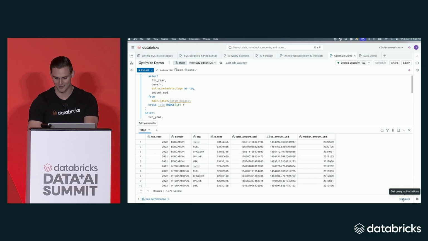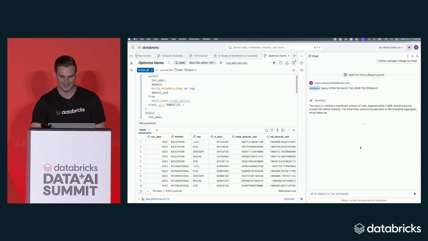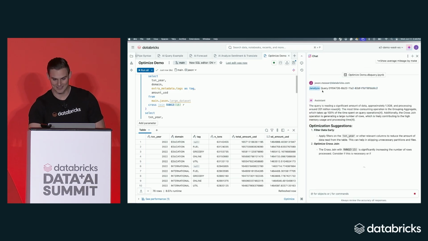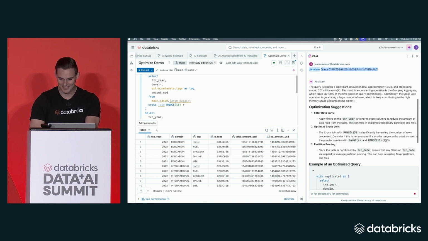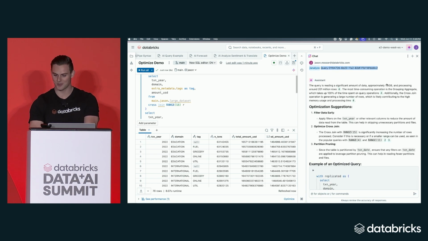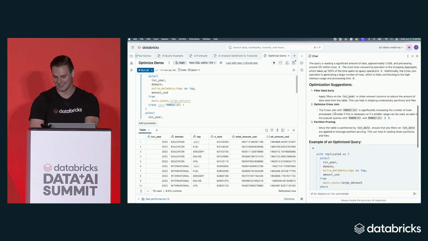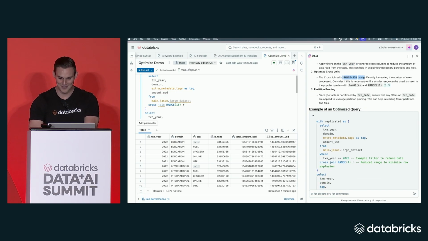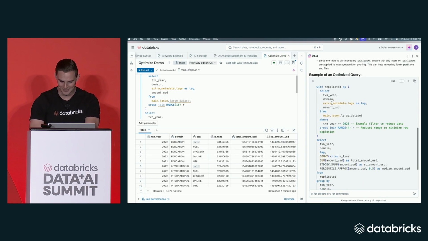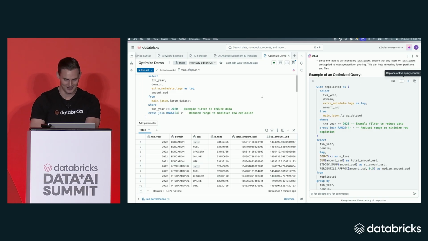But if that's too much for you, you can just click the optimize button here. This will open the assistant. It takes the query profile, provides it as context, and then says, hey, here are a few things that you should probably do. Like, look, this is reading 1.3 gigabytes of data. It's processing 200 million rows of data, and it's saying maybe what you should do is apply a filter here. You can probably get rid of this cross join, honestly, and then you can use your partition column, and so then it will give me a suggestion here.